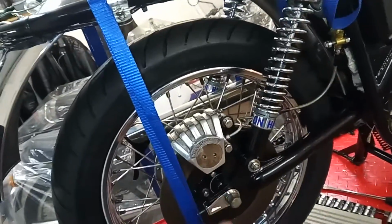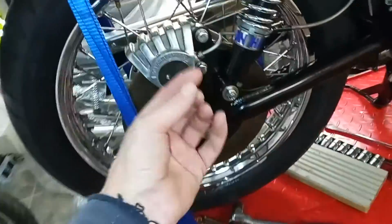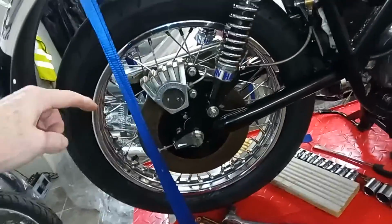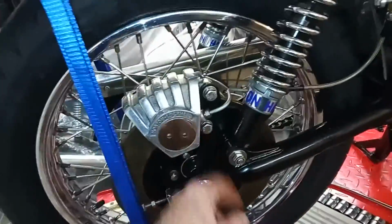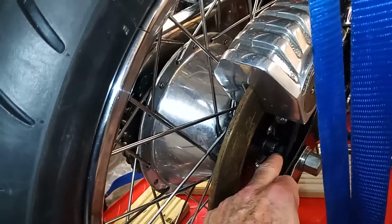wheel spindle in. It's a good idea to use this adjuster to hold the brake pads open. Then when the spindle's in, then put the caliper on, engage it with this damned holding nut at the bottom of the shock absorber, and then nightmare lever it so that it goes on that spacer.